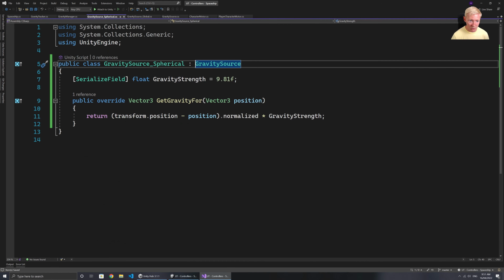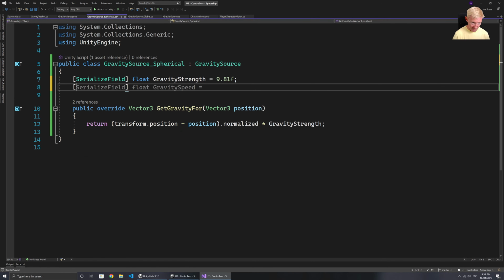So in our gravity source spherical, we can have our max gravity altitude. That's the altitude at which it's going to be maximum. So anything less than that altitude, we'll call it altitude for max gravity, anything below that, the thing will experience the maximum amount of gravity.